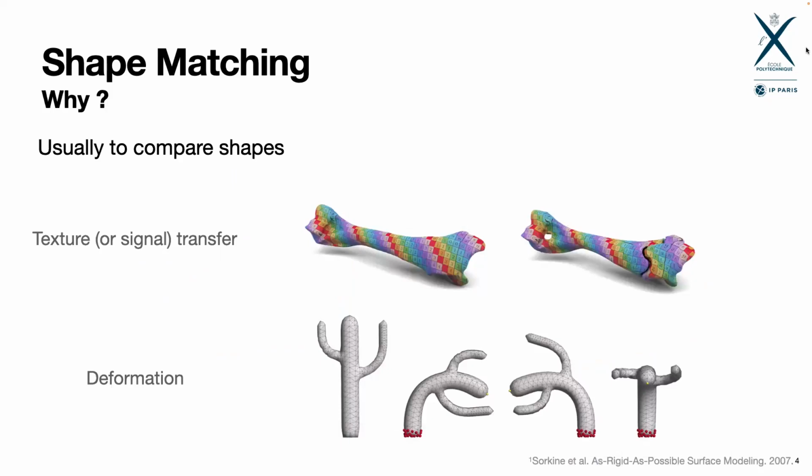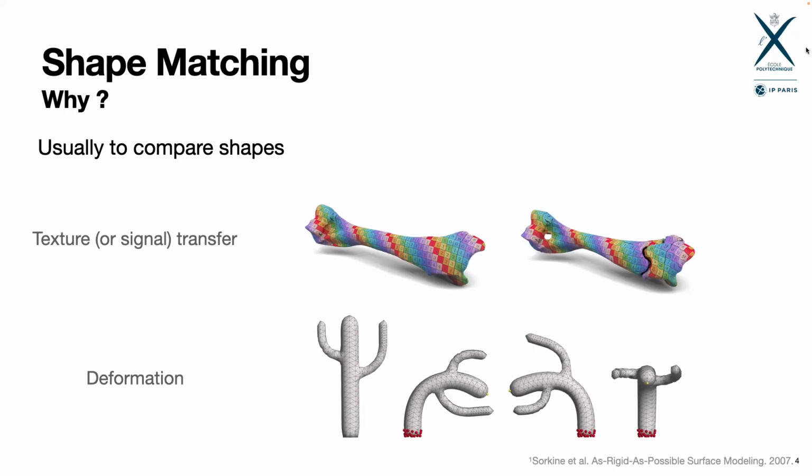So why do we need shape matching? Usually to compare shapes. I put two examples, but even the first one is way broader than it seems. Originally, shape matching is useful for computer graphics, where we really like to transfer high quality textures from one shape to another: you design a texture for one shape, and you want to transfer it to another one. It seems a bit strange from outside, but you can transfer more than texture here.